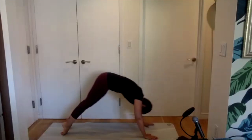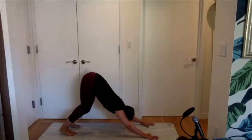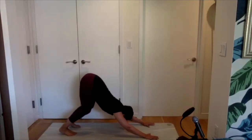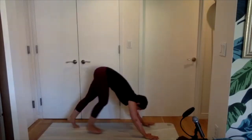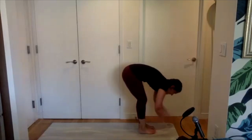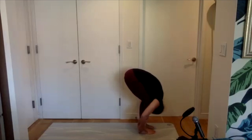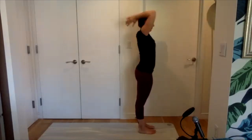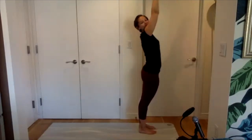Exhale, send the hips high, down dog. Big breath in. And out. Inhale, lift your heels. Exhale, bend your knees, peek forward, hopping or stepping, top of your mat. Inhale to lengthen. Exhale to fold. Inhale, reaching arms overhead. And exhale, prayer to your heart. Right away this time, inhale, reach high.